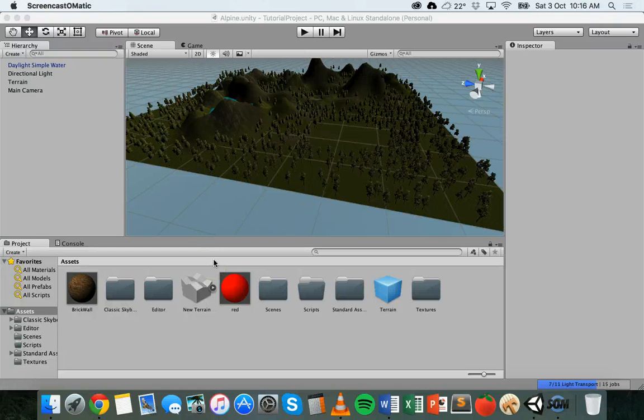Hello, in this tutorial we're going to look at scripting in Unity, and basically scripts are what we really need to make a game interactive.